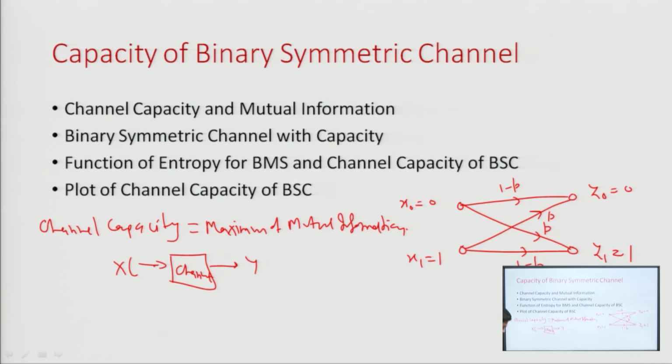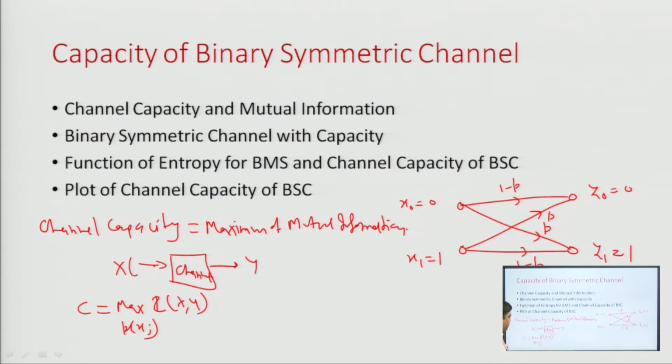Now, entropy of BMS and channel capacity. Firstly we have to find the channel capacity of the binary symmetric channel. We have to find the maximum of the mutual information. We can see C is equal to maximum of I(X;Y), this maximization over input probabilities P(x_j), because that is independent. That is the input probabilities. Now, for the binary symmetric channel we have to find I(X;Y) and maximize it to get its channel capacity.